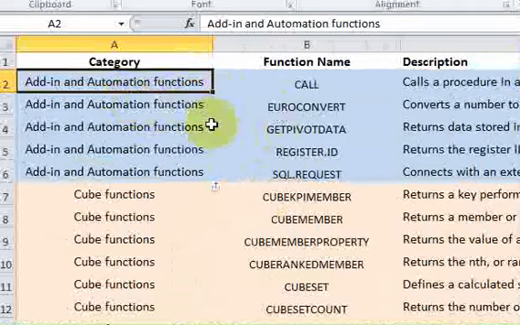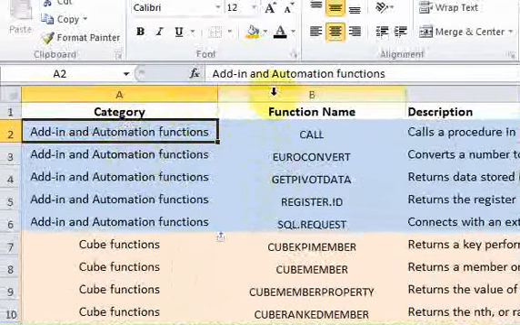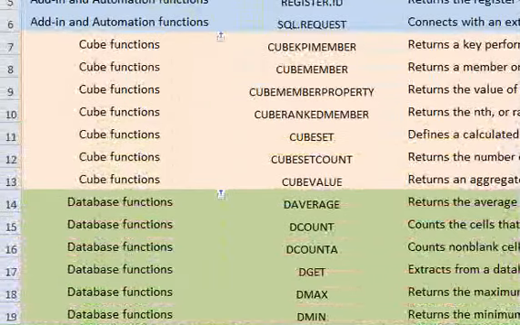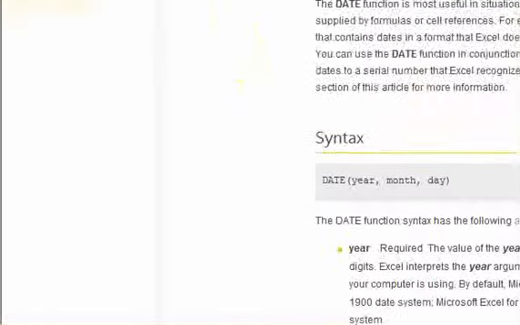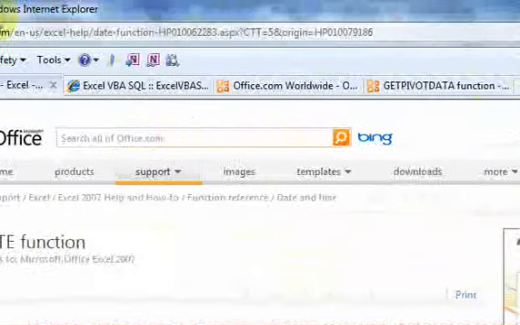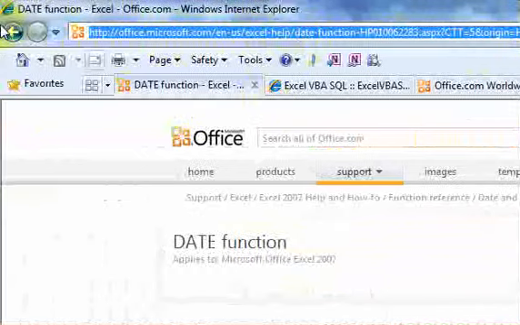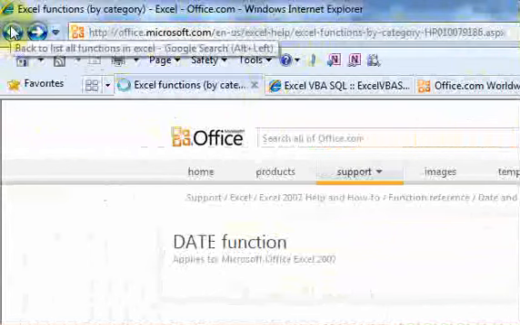Again, this is a great reference, either this worksheet or this website here, the Microsoft website. And I'll scroll up. If you just go to office.microsoft.com, you'll find it, and search Excel help, and then I don't think you want that. I think you want this one. It's going back to the right page now. Yeah, you want this one. Excel help dash Excel function by category. Or you have this worksheet here.